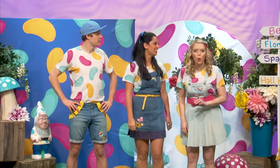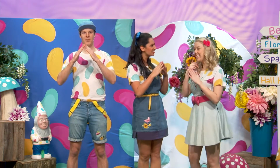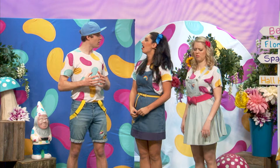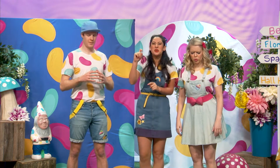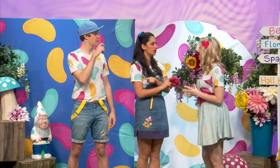Hey, mini beanies, we're also going to learn about bee hotels. Oh, they have hotels? Yeah, but they're not like real hotels. Is it like when you go on holiday and you have to leave your dog at a hotel until you get back? Oh, imagine the bees have such cute tiny little rooms. No, actually, it is a lot like that. It is or it isn't? Yes.